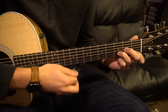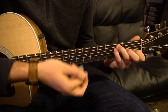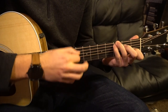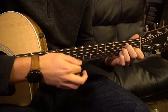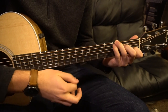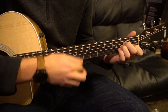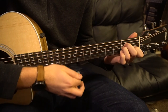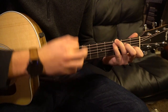There is a transition where it goes from your D minor to your F. Goes into the chorus, which is the same progression as the verse. Okay, one more time for all beginners, nice and slow here. Down, down, down, up, down, down, down. That's all there is to it.